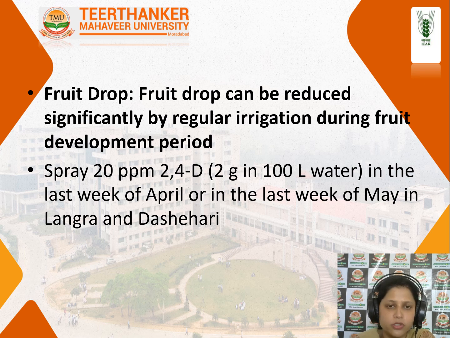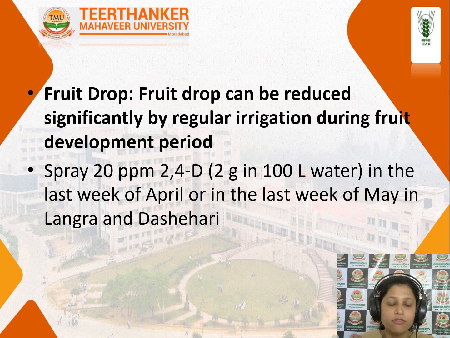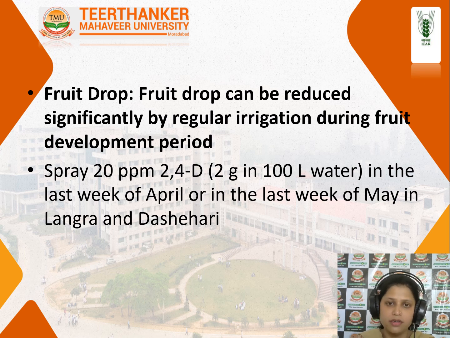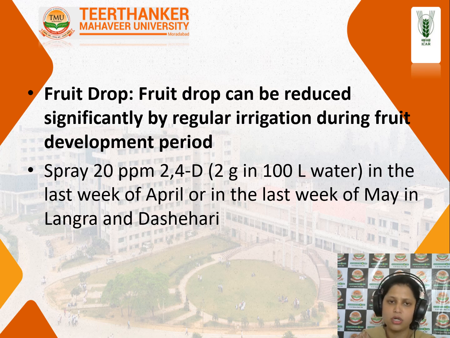Mango bears two types of flowers: one is male and another is hermaphrodite or bisexual. Obviously, fruits are formed by the hermaphrodite flowers. A major problem in mango is fruit drop, meaning dropping of fruit at the very early stage of fruit formation. Around 0.1% of the flowers only bear fruit. Fruit drop can be reduced significantly by regular irrigation during the fruit development period. The major remedy for controlling fruit drop is the spray of 20 ppm of 2,4-D, which means 2 grams of 2,4-D in 100 litres of water, applied in the last week of April or last week of May in Langda and Dasheri, which has been found effective to control fruit drop.